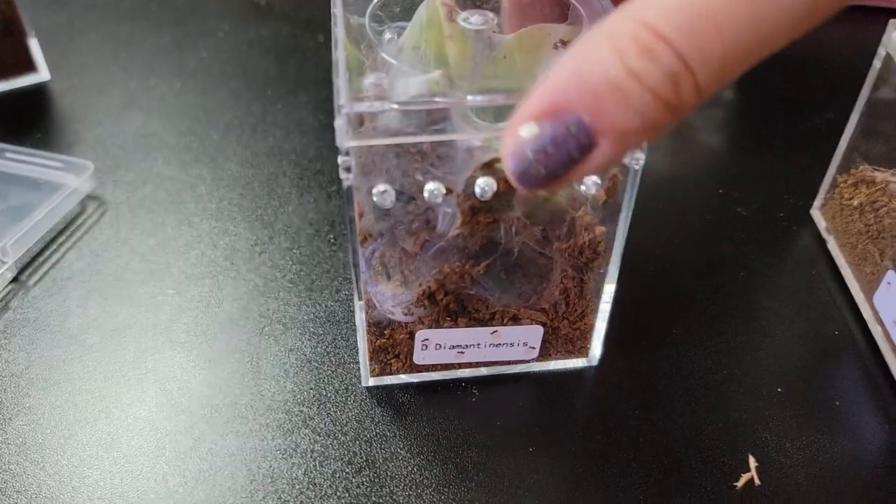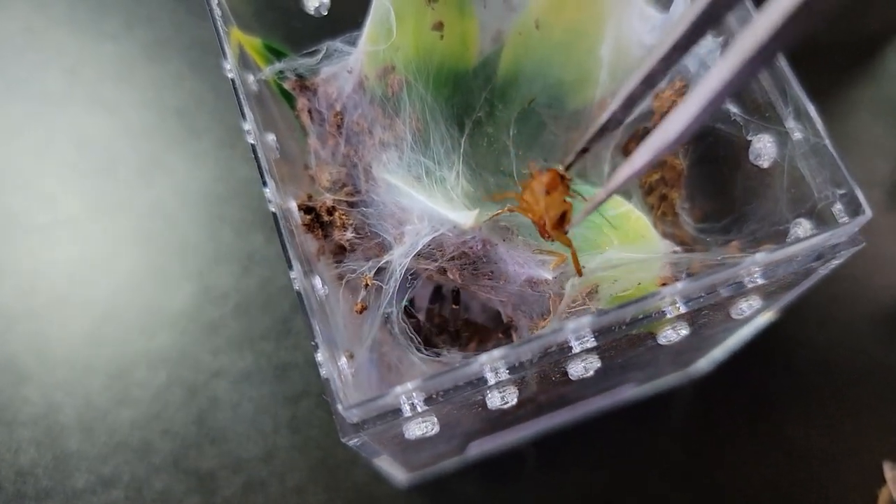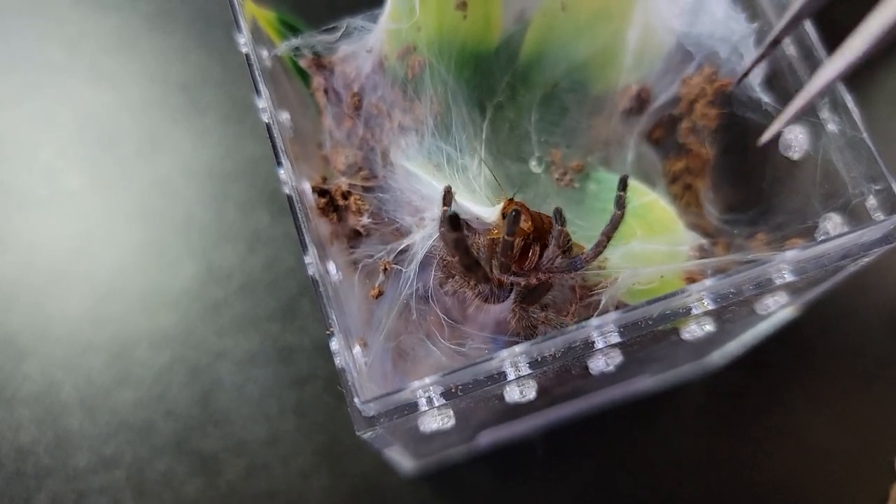The third con is you probably need to check on your slings more often than your adult tarantulas. You could technically not check on adults as often, but I still check on them every two or three days. For my slings, I check on them twice a day — though once a day is fine. I get really paranoid because I've had slings pass away for unknown reasons. With slings, it can be tricky because you want to give them adequate water but you don't want to overwater them. They can go without food for a while, but they cannot live without water.